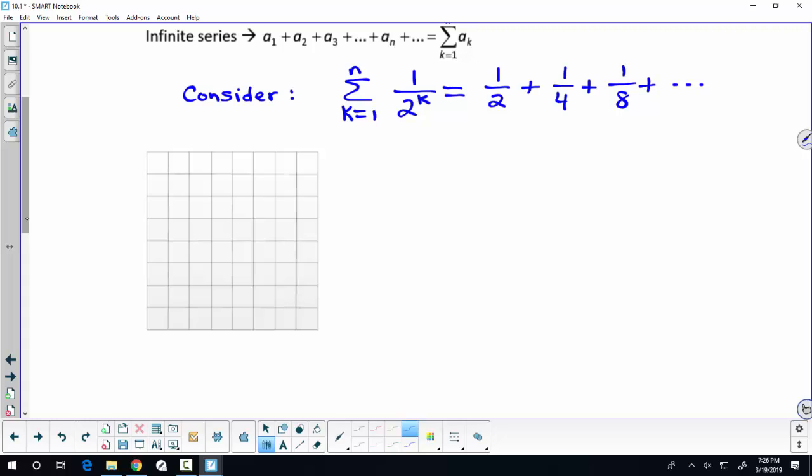And then in chapter 11, we throw a variable in, so maybe we have x over 2 to the k, and then we see, can we represent that as a function? Does it converge? If this series converges to a function, that means that function can be represented as that series. So in that context, convergence and equality are really the same thing. Okay, so where do I want to go with this? First question: does the series converge?